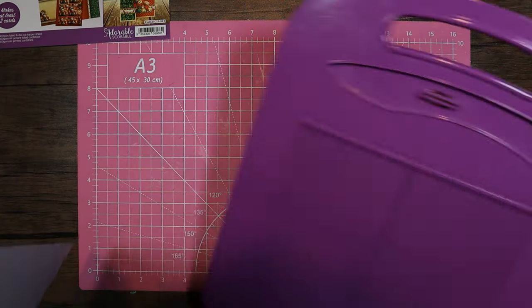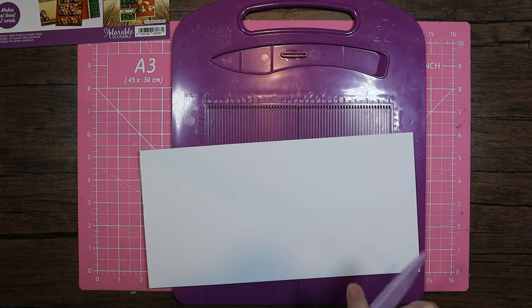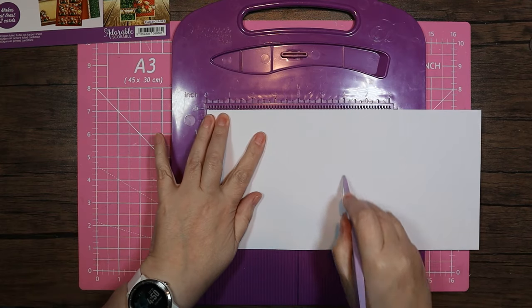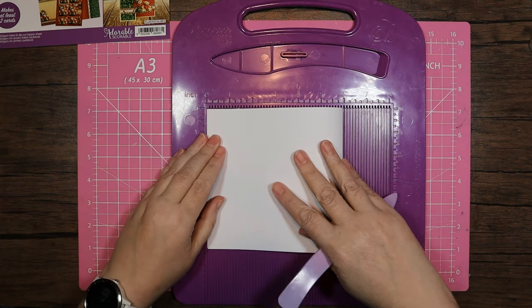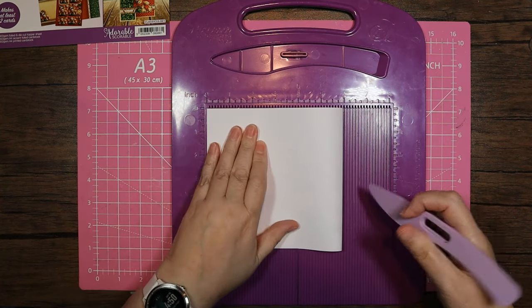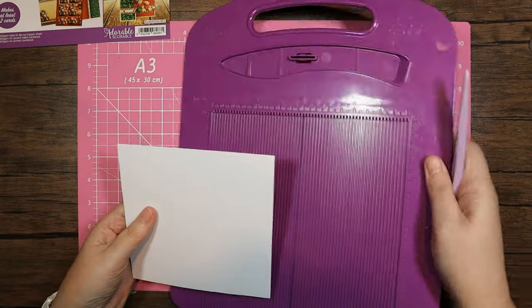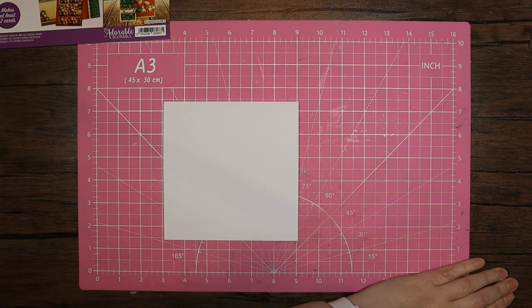I think the first card I'm going to do is going to be a cutaway one. So we'll do a cutaway panel on it. So I need to score this at 6 first of all, so we've got our halfway point of our 6x6 card. Just give that a really good burnish down, and then I can bring in my trim.